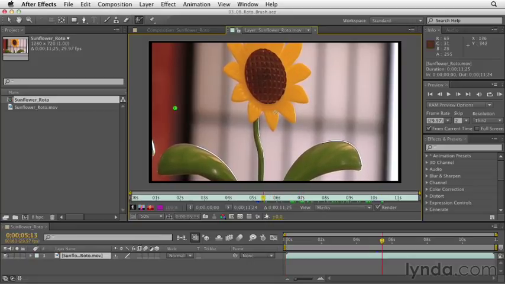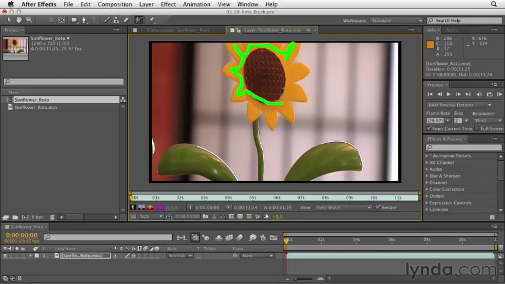A lot of times, if your footage changes, you may want to start from a later point in the timeline to where the foreground and the background object are most different. But right now, since this isn't changing very much, we can go ahead and just start at the beginning of our project. Now that we're set at the beginning, what you want to do with the Roto brush is click and draw inside the area that you want to keep.